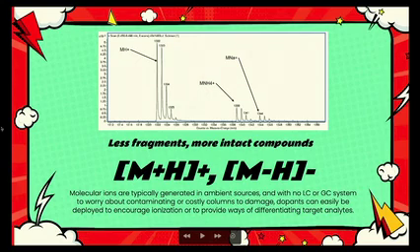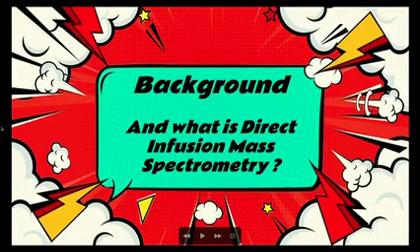That's not to say it's not possible to do fragmentation. For most of the instruments that we do ambient ionization on, you retain control of things like your cone voltage or your fragmenter voltage. So you can ramp up to enhanced ionization. You can still tune most of the instruments in the way that you would tune a conventional ESI-based instrument. And you can do in-source fragmentation in the same way that you would do that with an ESI source. So that's a quick background of what is ambient ionization.